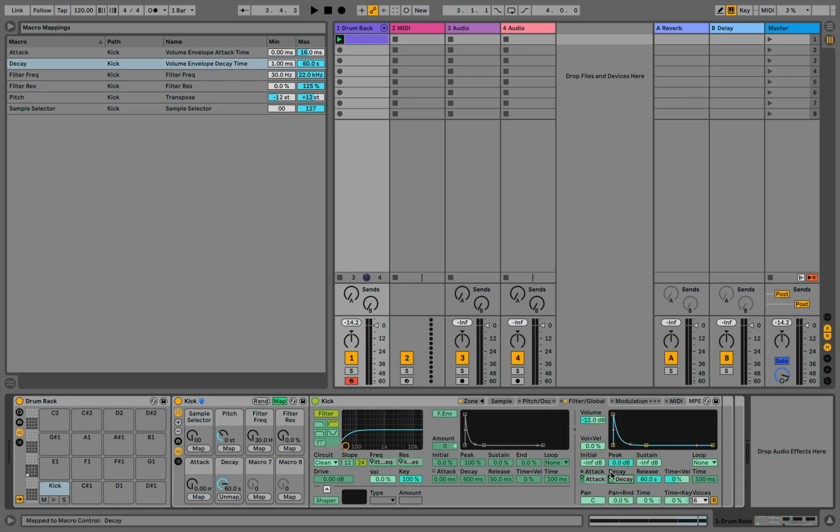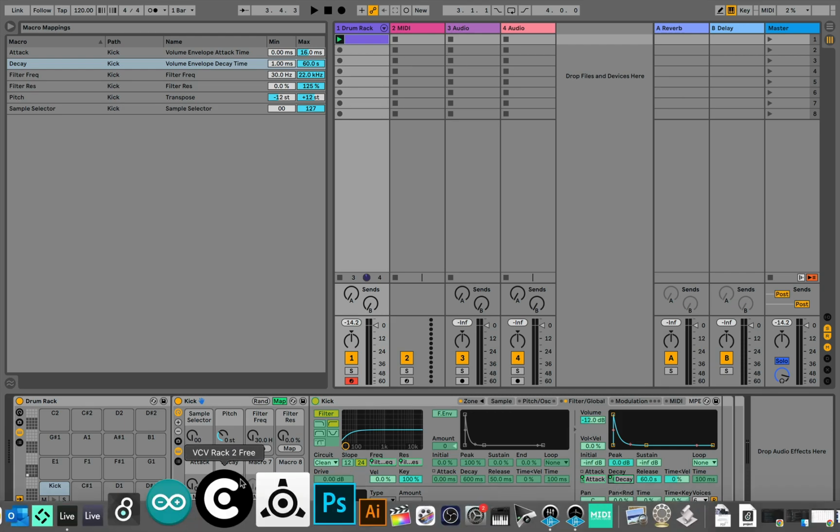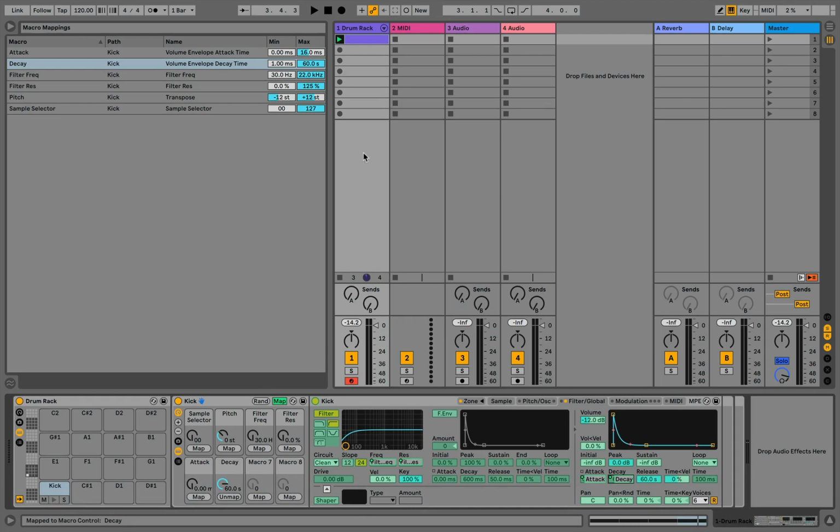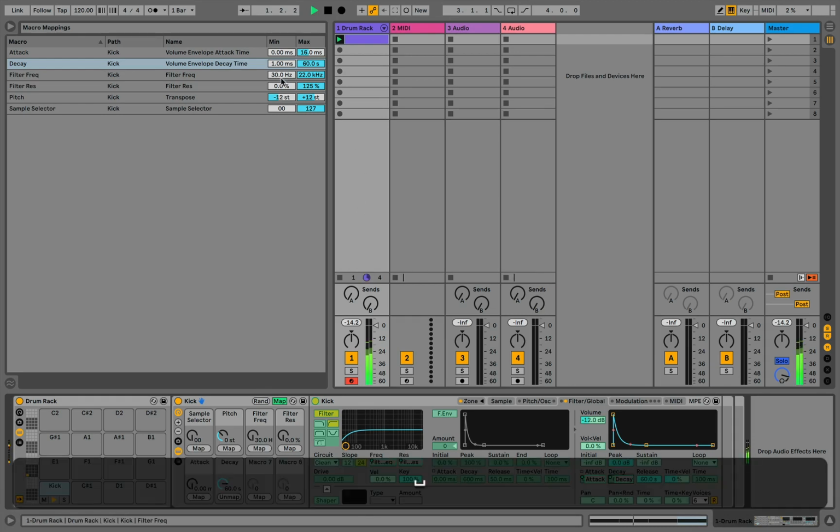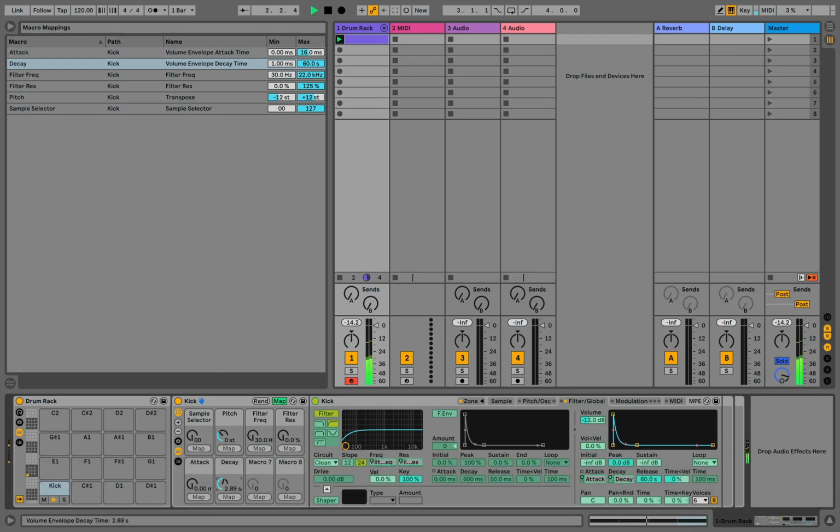So remember, we're taking the entire range of the device parameter that we've mapped, in this instance the decay for the amplitude, and we want to be able to allocate only a certain region within the minimum and maximum of the macro itself. So let's listen back to this, and let's bring this down until we can hear it as a short transient or a staccato note.